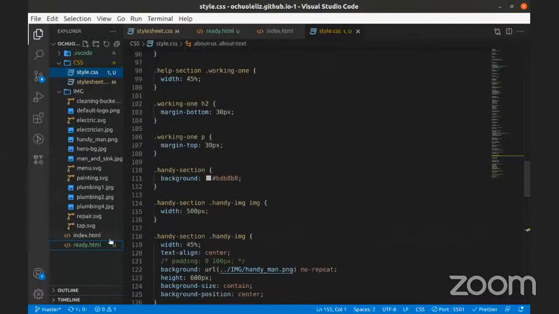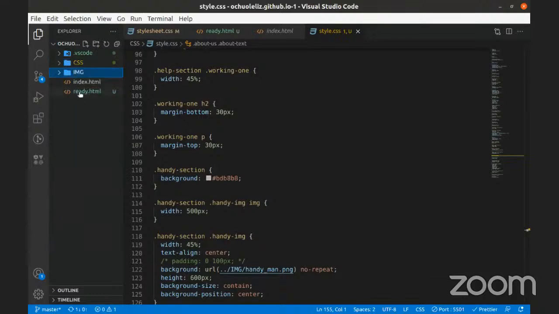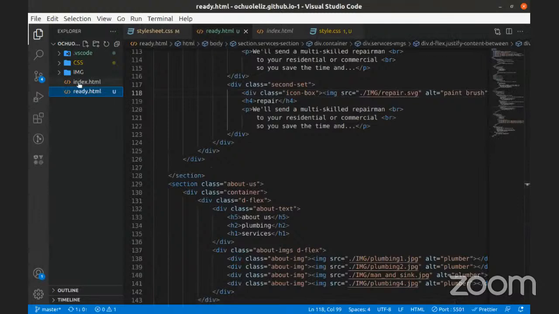All right. So we understand folder structure now. I have a ready.html. I have an image folder. I have this one, and this is just some crazy addition that just came in. I'm not using index.html here because this is supposed to be someone else's work. This is someone's submission basically, so I'm just using the folder structure and then doing this.